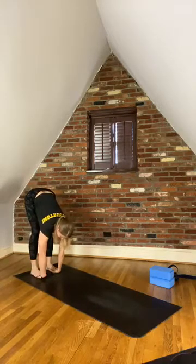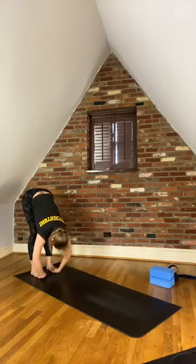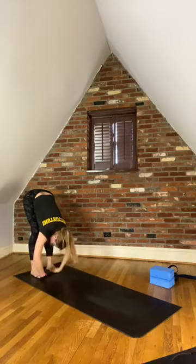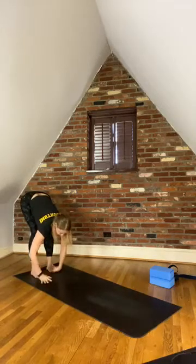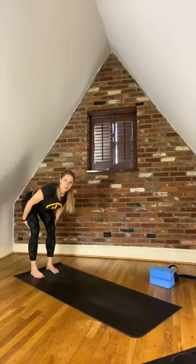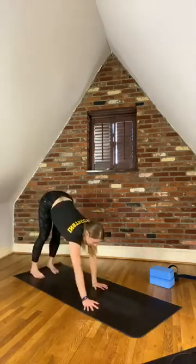And from here, you're going to go ahead and use your arms to pull yourself down, tucking the chin, increasing the hamstring stretch. Take another breath in here. And then as you exhale, you can take your hands out from under your feet. And always know, with these forward folds, you can keep a slight bend in your legs. As long as you're feeling a stretch in the hamstrings, you're doing it right. You don't have to have that visual of the leg that's straight. From here, go ahead and walk your hands back out to your down dog.